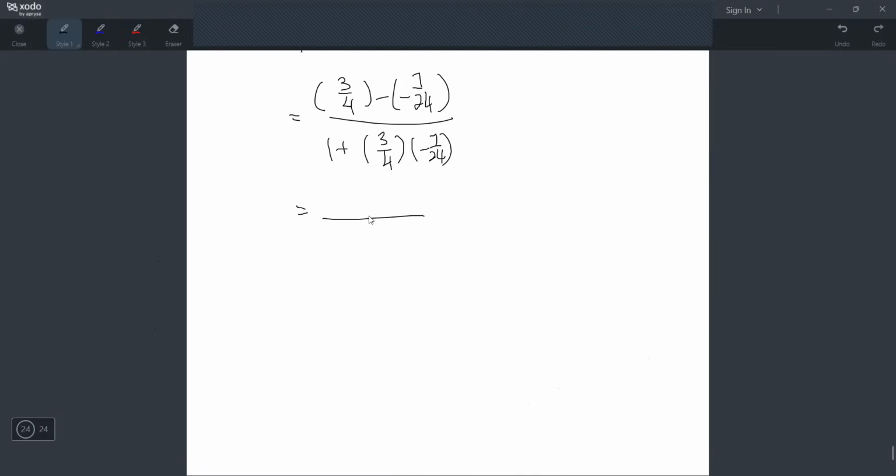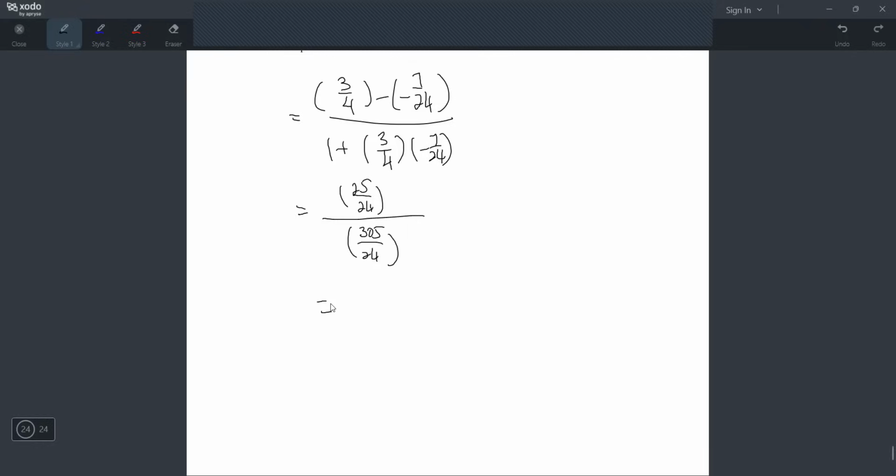Okay, let's press the bottom first. 1 plus 3 times 4, and then times 7 divided by 24. But there is a negative, so let's put bracket negative. Okay, I get 305 over 24. But I don't know if I pressed it correctly or not. Okay, I think it's correct already. And then the top, let's press 3 over 4. Minus minus means plus 7 over 24. Okay, the top I get 25 over 24, right? And then now I just press 25 over 24, divide. Make sure you press bracket, if no bracket, it's wrong. Okay, so bracket 3, divide bracket 305 over 24.